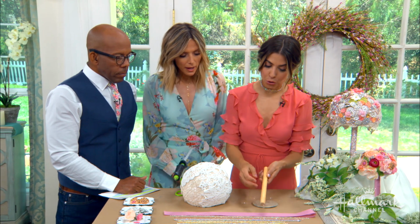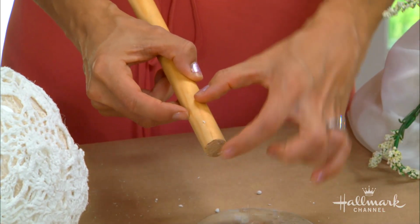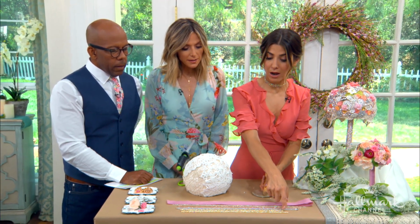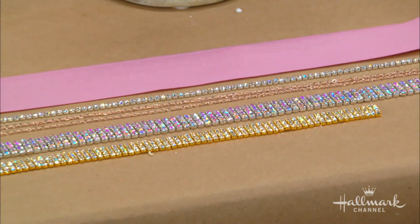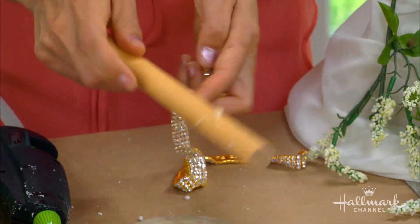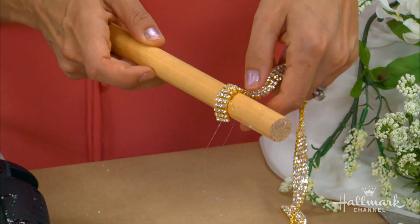So now I'm going to start a couple inches down, because we know that this is what's inside the styrofoam. So what I did is I took this crystal trim. This is actually very inexpensive now. It's readily available. It comes in a really large roll. I'm going to take this, and right here I'm going to give myself a starting line. And all you need are these tiny little anchor points. So I'm going to drop this again. Be really careful of your fingers. There you go. Hold that.